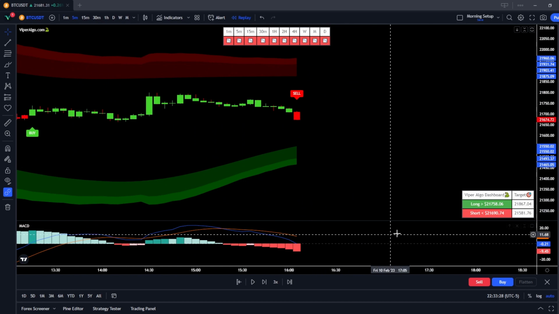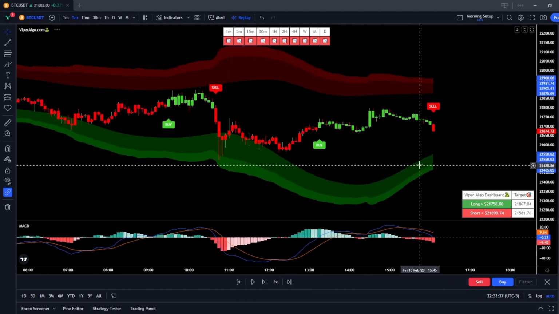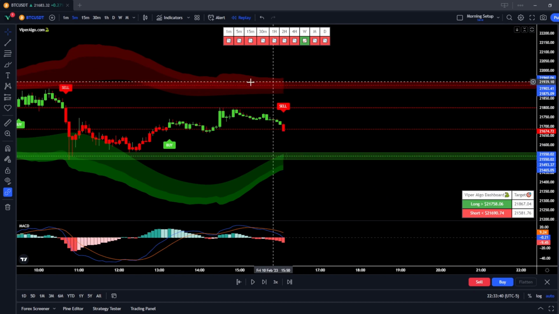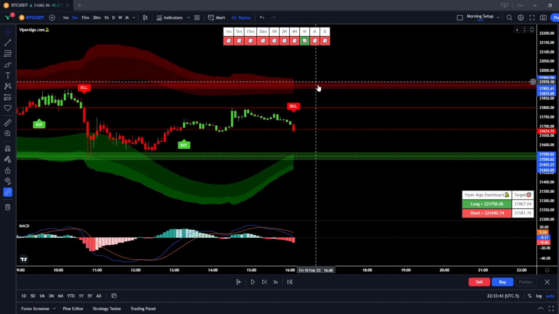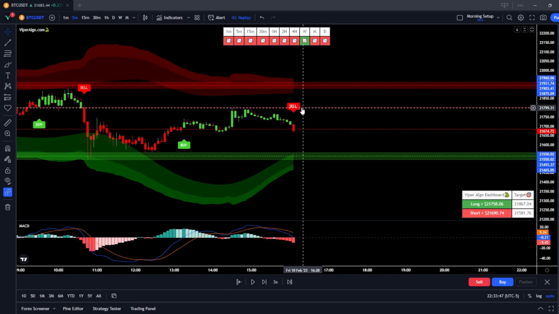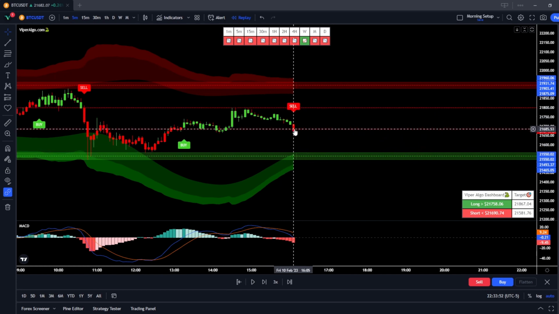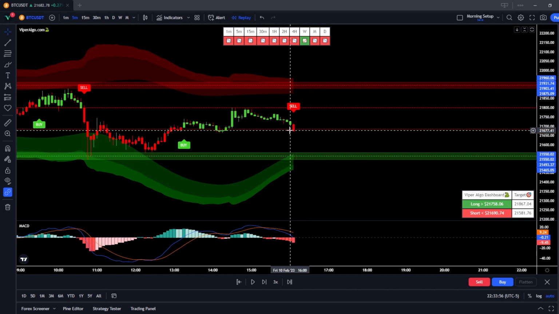So once we confirm that, little fifth confirmation, we like to use the automatic supply and demand zones and support and resistance. So once we apply those, the chart here, as you can see, we had a supply zone here and a demand zone here, but those don't really help us right now. But we do have a resistance level here. And then this looks to be a previous support that was broken because of this candle. So now it's turning into resistance.